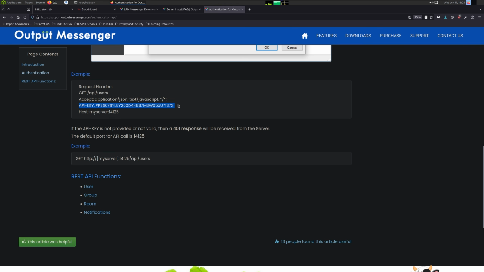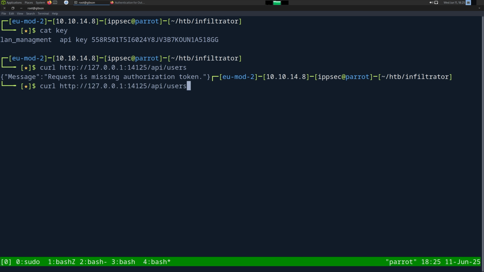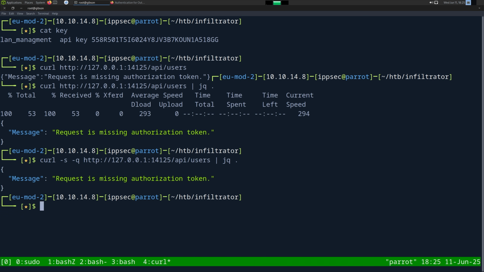We have to give it the header of an API key, and they give us the users endpoint, and it's on port 14125. So let's try this. We're going to do a curl http://127.0.0.1 and then paste this in. It should fail because we're missing the authorization token. We can also just do a jq dot. Let's do -s, and there we go.